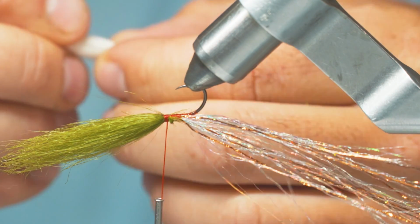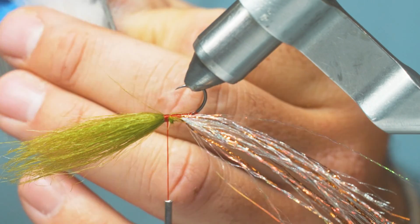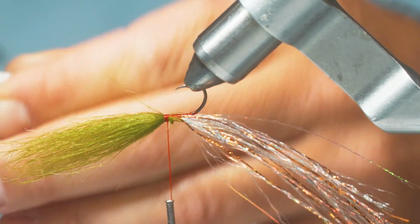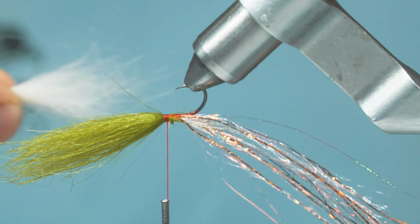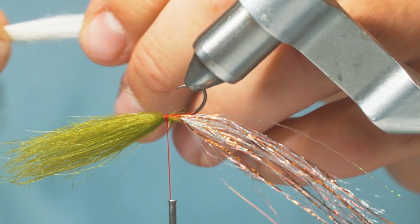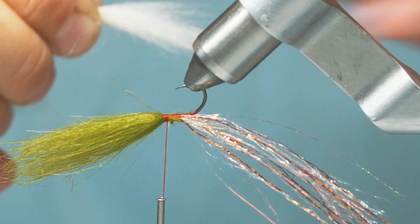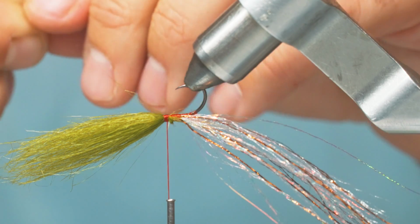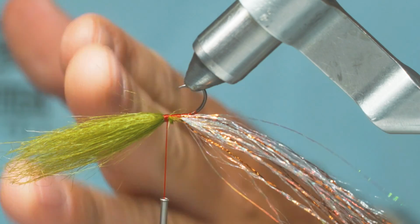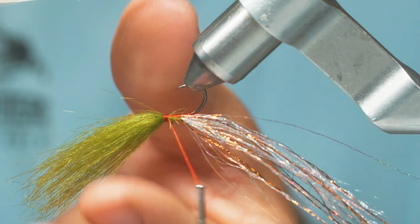Come up and just repeat that process. Brush all that underfur out there. Get rid of it all. Come in and break those tips again. All right, and so now we have about the same amount, 3 uniform clumps on top, 3 on the bottom, so it'll be split pretty 50-50 on the color there.